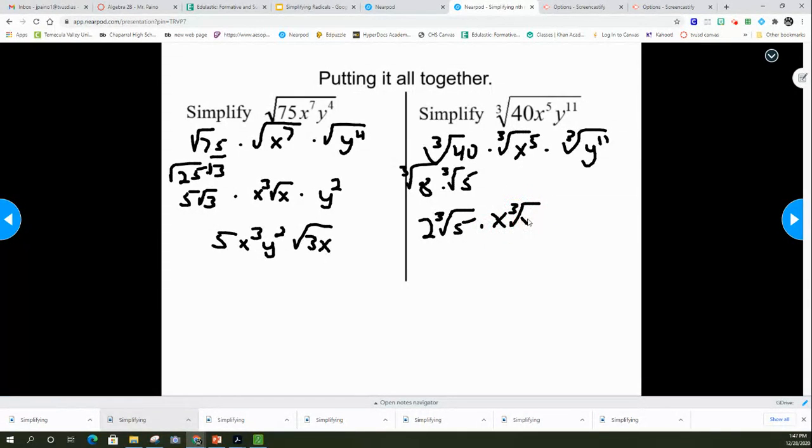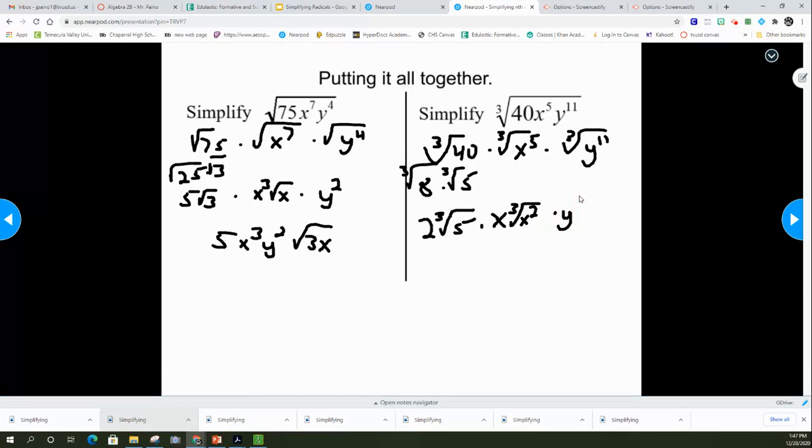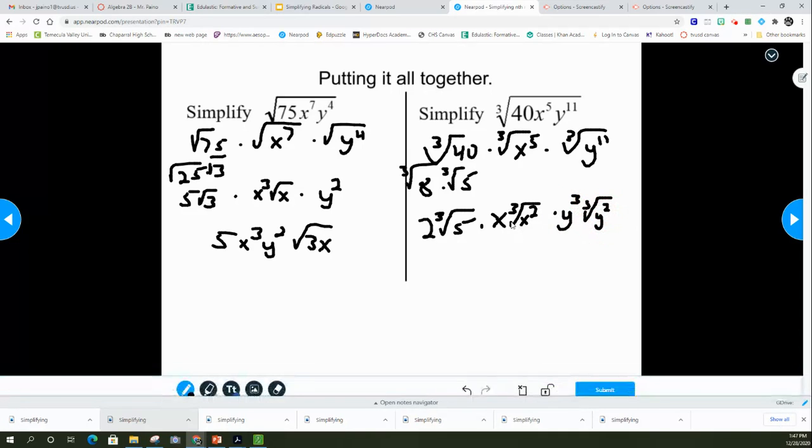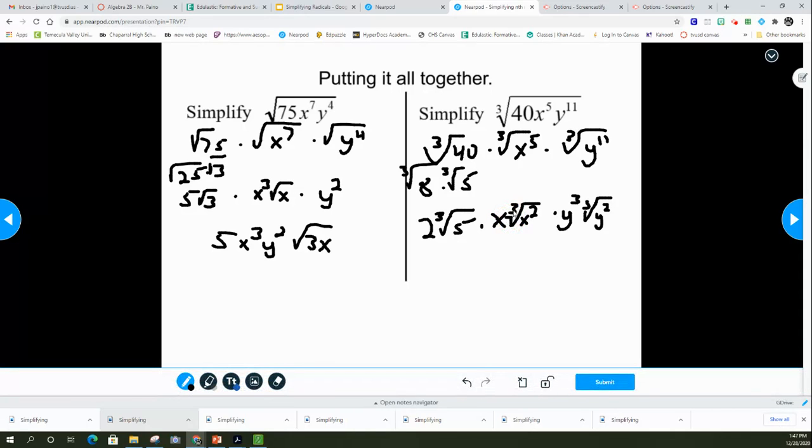The remainder was 2. So there's an x squared on the inside. All right, 11 divided by 3 is 3 with the remainder of 2. So y to the third on the outside, cube root of y squared on the inside. As you can see, especially writing with the mouse, it's hard to see. Make sure you understand that's an index number, not an exponent on the outside. So just try to write it neat to keep track of that.